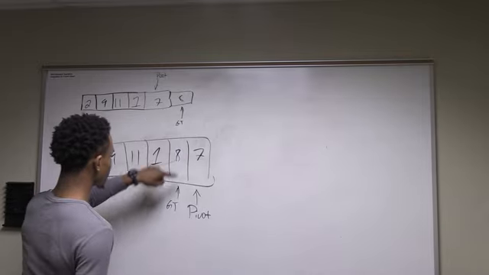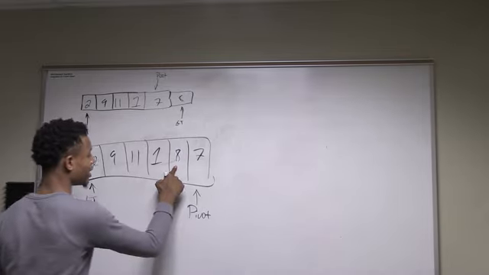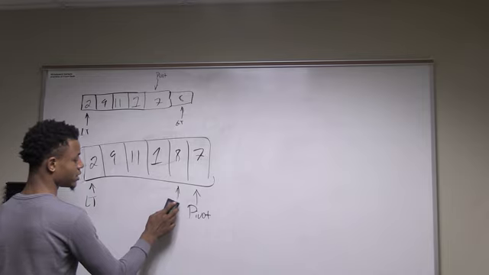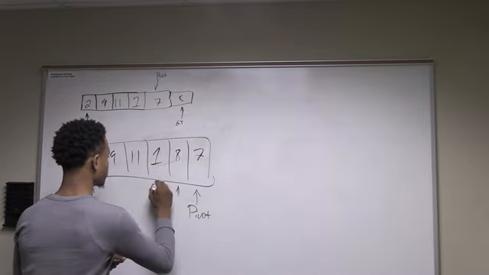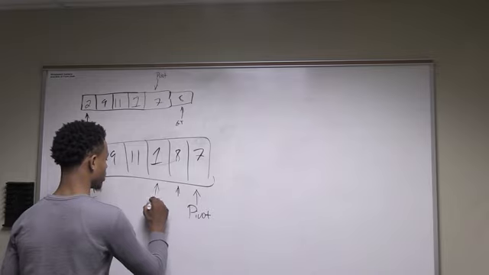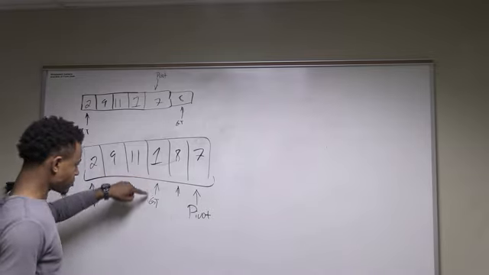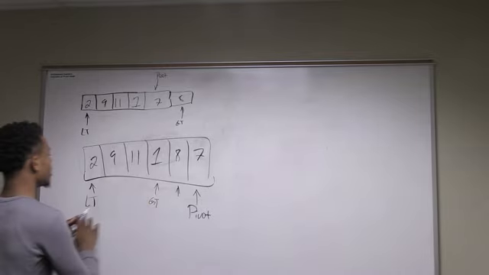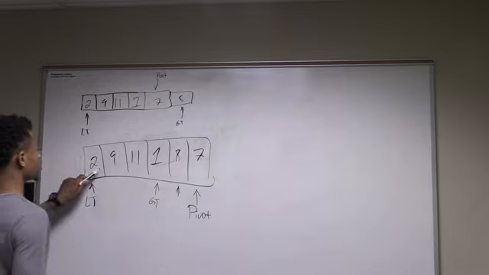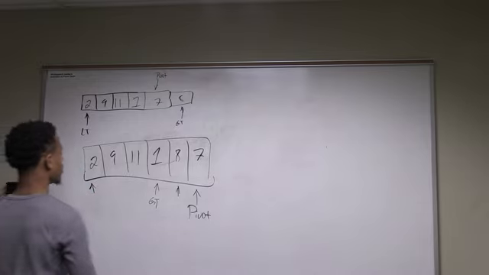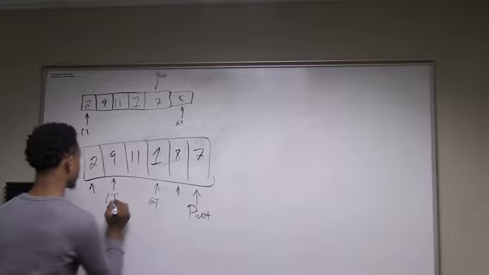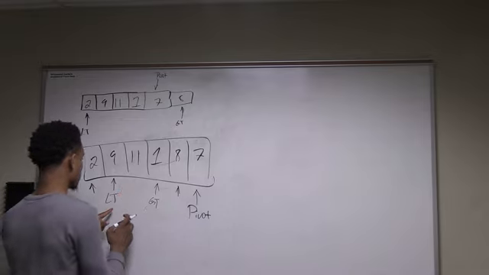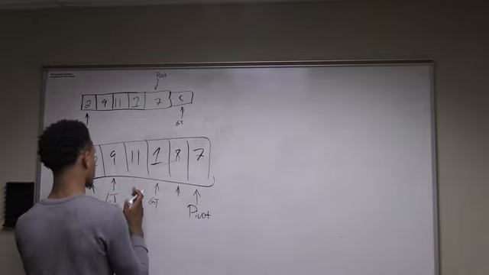So here we go. We look at greater than. Greater than is pointing to 8. Our pivot is 7. That means 8 is greater than 7, so we can move on to the next step, which is 1. So greater than now points at 1, which is less than 7, so we stop greater than. Let's move on to less than. Less than is 2. 2 is less than 7, so we can move on to the next one. Less than now is 9. 9 is greater than 7, so we have to stop less than. What we do here now is we swap greater than and less than.